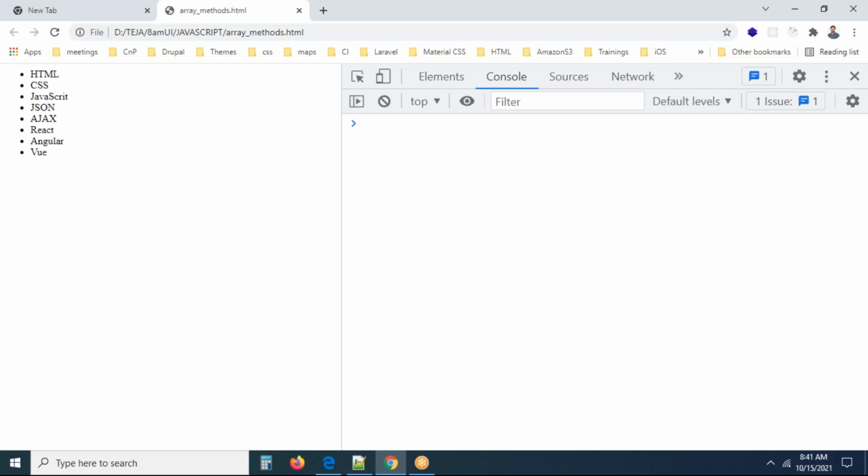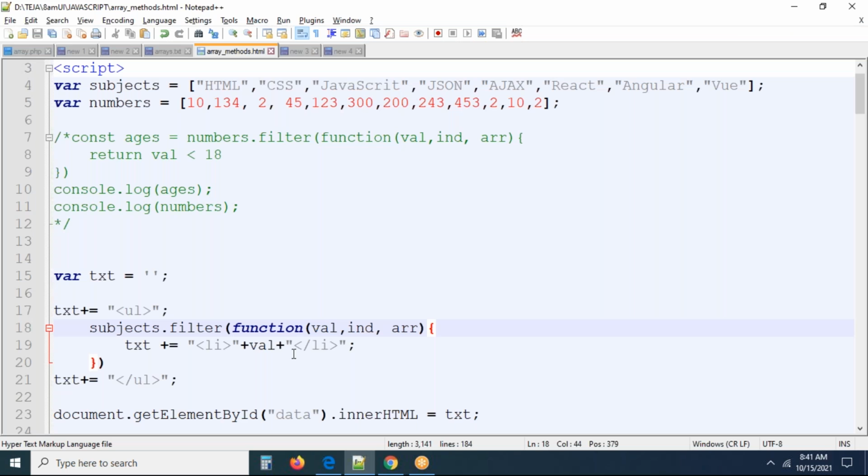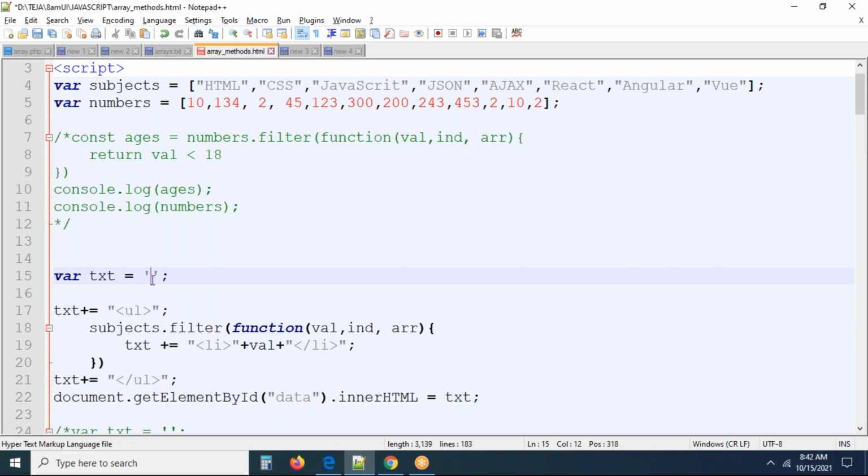See, one thing, iteration methods. What is meant by iteration methods? Each and every item in the array will be touched. It will check each and every item, right? So it is also doing the same. The filter method also will iterate each and every item. While iterating, it will check some conditions. But here we are not checking any conditions. It is displaying the data as it is, as we expected. Okay, very important.